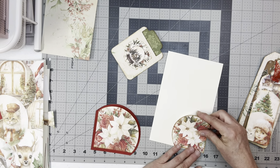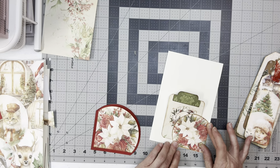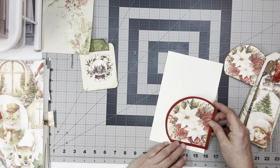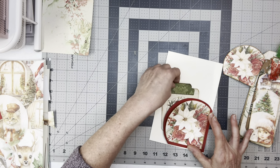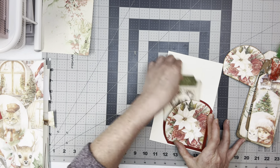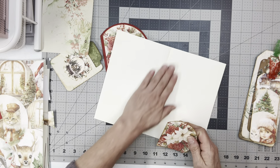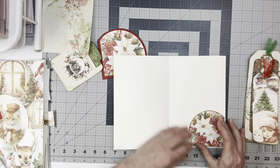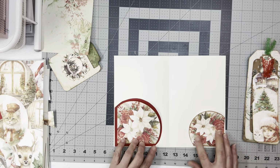All right, so see, that would go on the page like so. And then, oh, that's cute too. Either one of them, I like it. And then this one, seeing how we made it, well, you can do it this way. Either way too, yeah. I was like, well, seeing how we made it to go from that side, but see, it would still be glued either way like that. Okay. So you can do it on either side of your page. And I was thinking that that would have to be in the middle, if I did that. And I don't really know what the middle of my book is at the moment. But see, yeah.